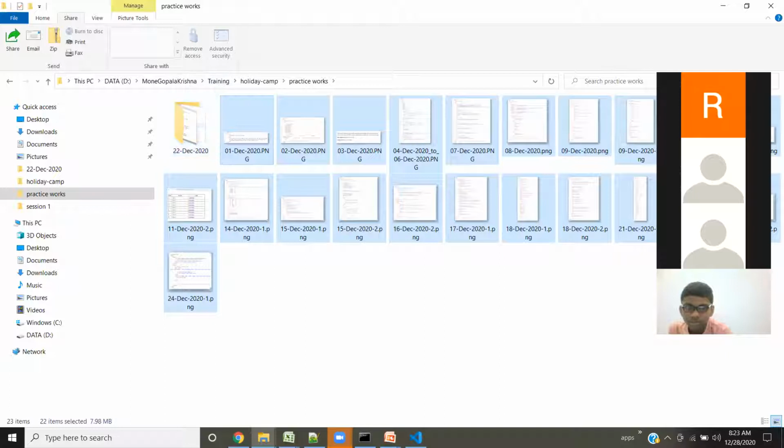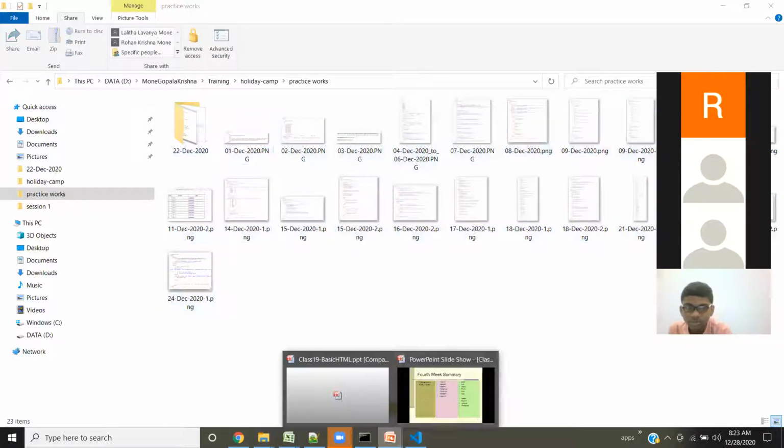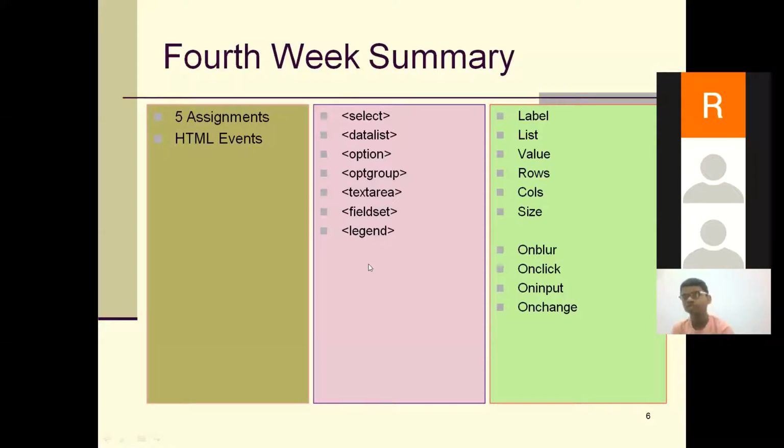Okay, fine. Now let's get into the topic. Fourth week: we started learning the HTML form elements, and we saw the drop down, data list, option group, text area, and then field set. Field set is for grouping the related elements.